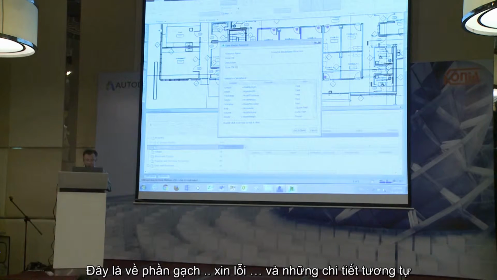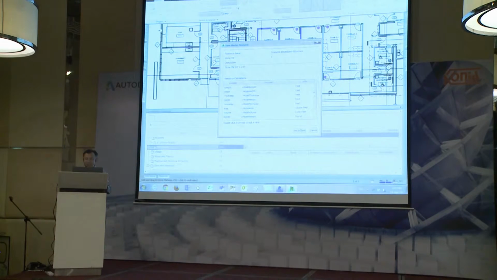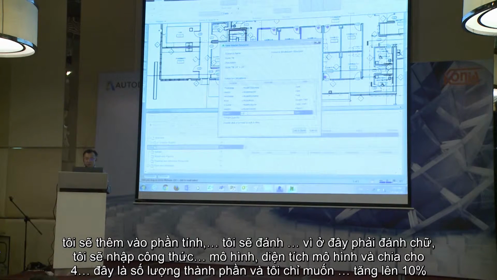for 24 inches times 24 inches, sorry, 4 inches, something like this. But I will put something more. I will say that for the count, I will put this is the model area, and model area divide 4, let's say, because it is the number of the item, right?